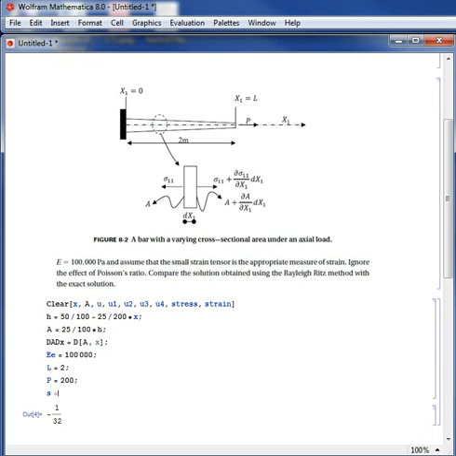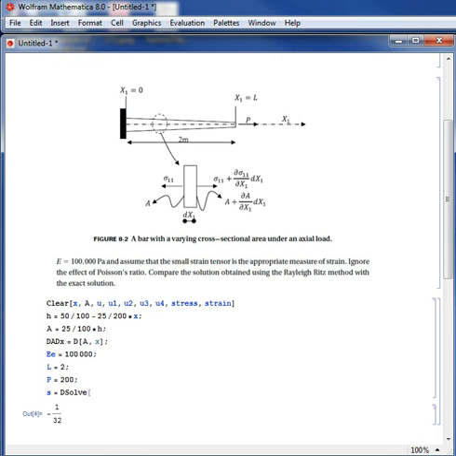So the differential equation of equilibrium, as you can see in the lecture, is E multiplied by the second derivative of the displacement, and let's make everything a function of x, multiplied by the area, plus Young's modulus multiplied by the first derivative of u with respect to x, multiplied by dA dx, equal to 0. And the boundary condition is u when x is equal to 0 is equal to 0.